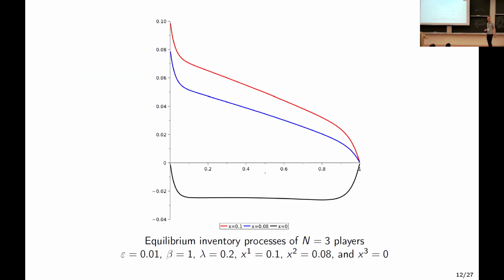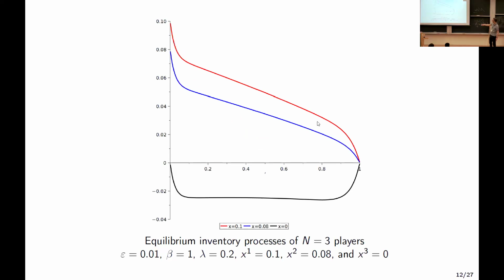So what should you have in mind? So here there are 3 agents. 2 of them actually have inventory they need to unwind. One has 10% and one has 8%. Think of this as being like the daily volume. So this is sort of how much of the market you are. And this is how they trade out of it. And then there's a black guy. The black guy is a pure predator, has no inventory, and is just trying to make money from the fact that he knows that these guys will be selling. So he knows the price is going to go down. So what you want to do if the price is going to go down, you want to open a short position, and then when the price has gone down, you want to cover your short and make money that way.